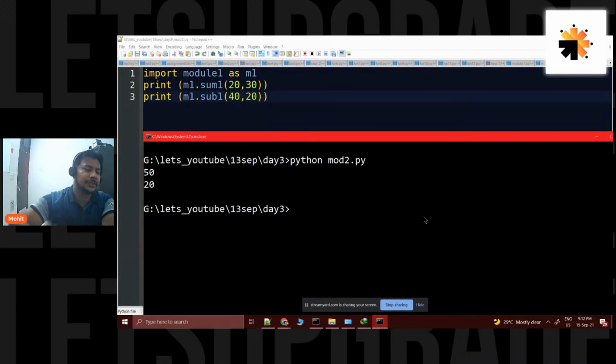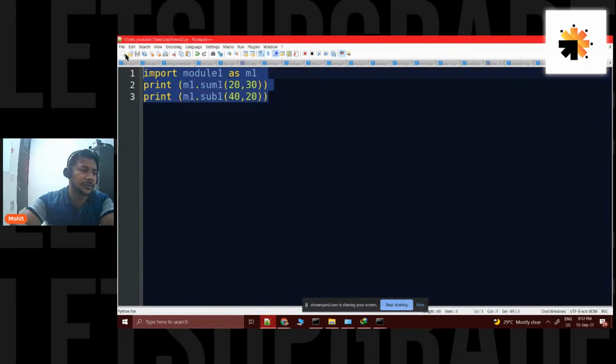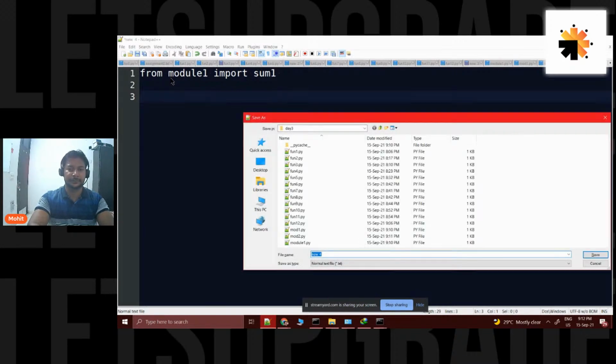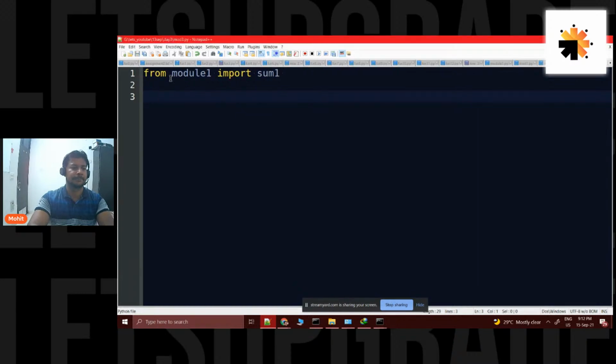Okay, so this one is completed, and let's see the next thing. Let's see more variants of this one. Consider if I write from module 1 import sum one. Here I am writing explicitly, I need sum one.